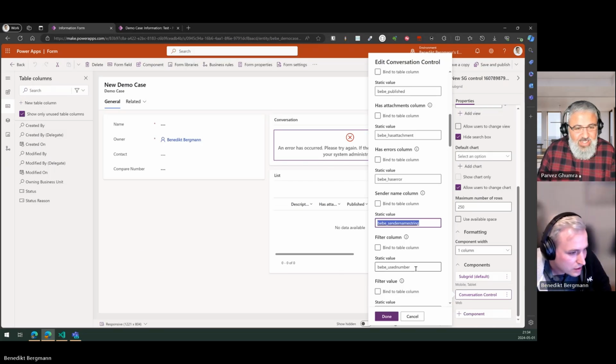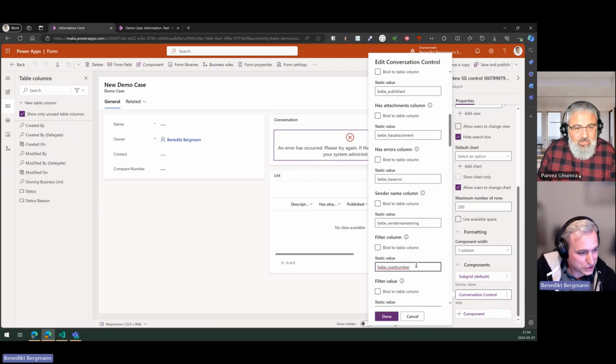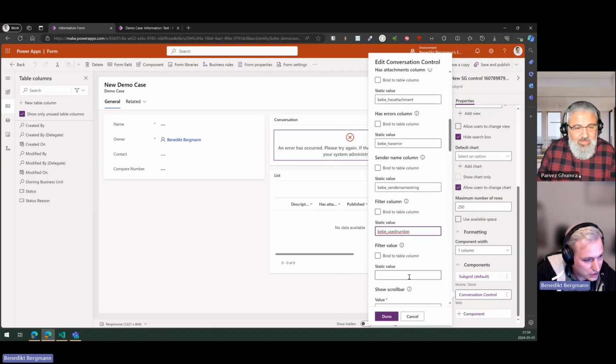Filterkallen. Oh yeah, we can filter that. It was so long ago, filter value. In some cases, they only wanted to show some of the messages, so they wanted an option to filter away stuff.